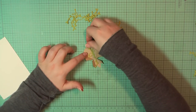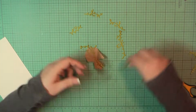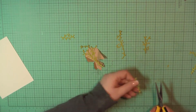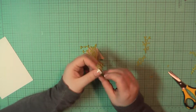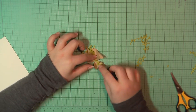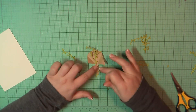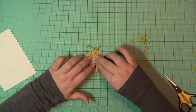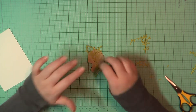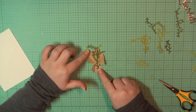Here for card number one, I have gone ahead and trimmed out the wrap for the paper bouquet from a leftover piece of a Simon Says Stamp card kit bag. I went ahead and scored that on all of the score lines. I've left in this full creation of the bouquet so you can see how I've fussed around with things and trimmed things where I needed to, to make sure it would all fit the way I wanted. I've used three different greens for my leaves: from Paper Tray Ink Simply Chartreuse, which is the medium color; from MFT Sour Apple, which is the lightest color; and Jelly Bean Green, which is the darkest.